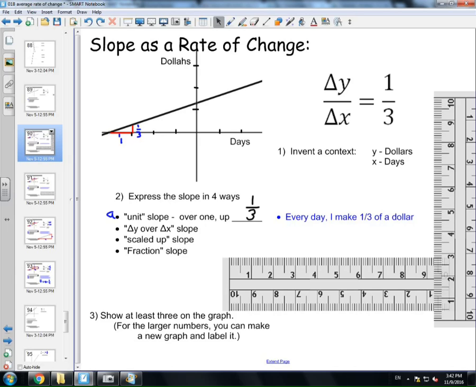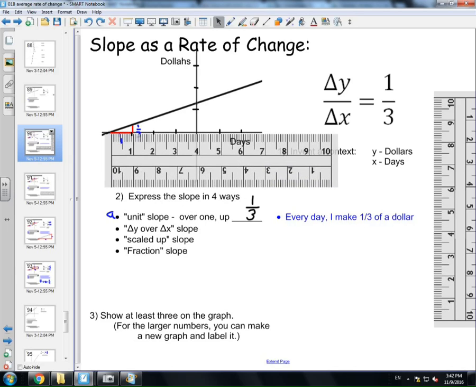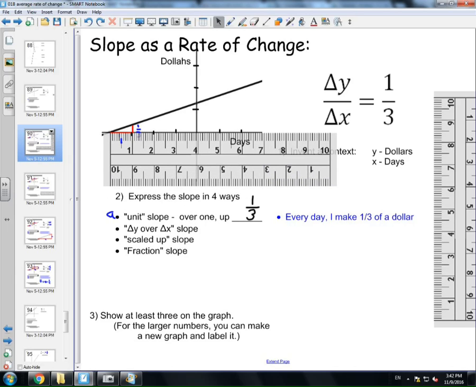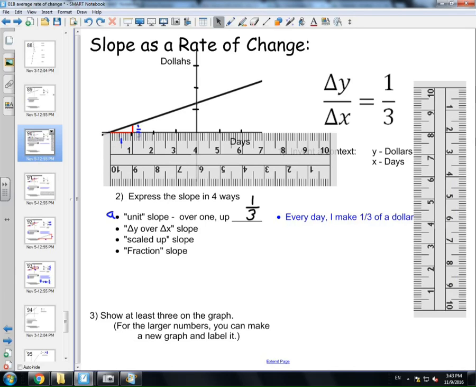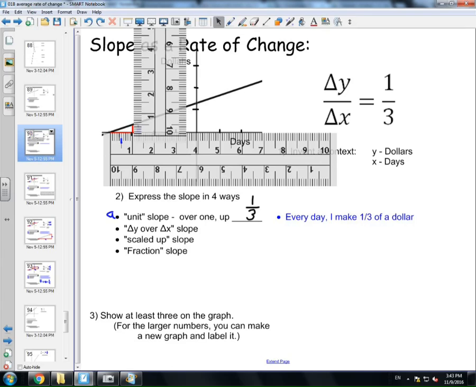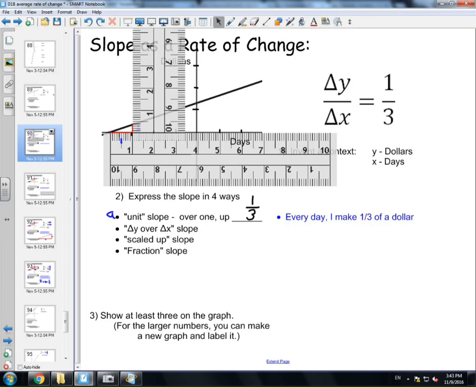If you want to see this in more detail, you can see that I went to my graph and picked any point on the graph. I chose this point as a place to start just because it was a nice point on the x-axis. It doesn't matter where I start, though. I should go over 1 centimeter, and then I should show that it goes up about 1/3 of a centimeter. That's somewhere between 3 ticks and 4 ticks, so that's about 0.33.